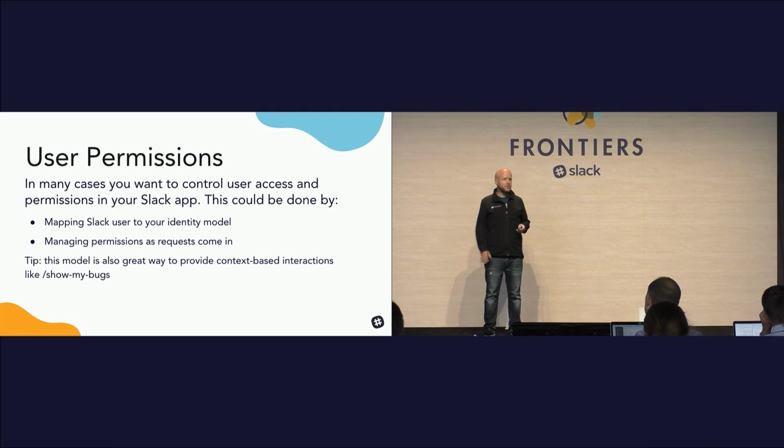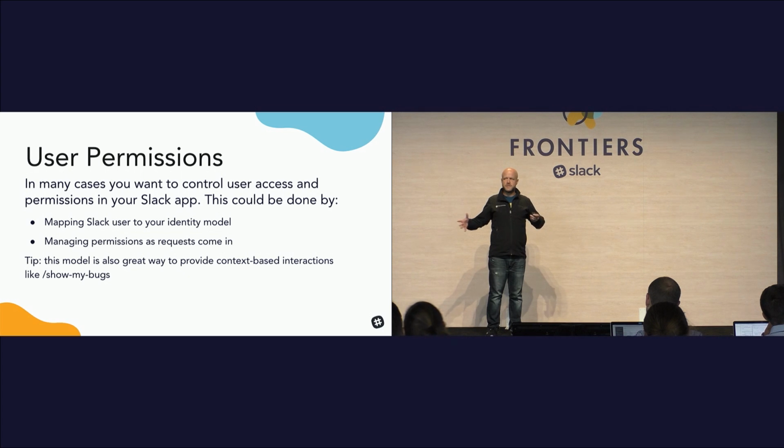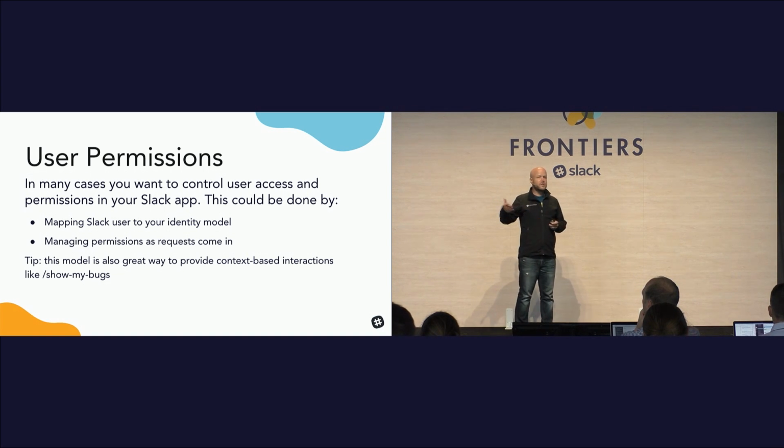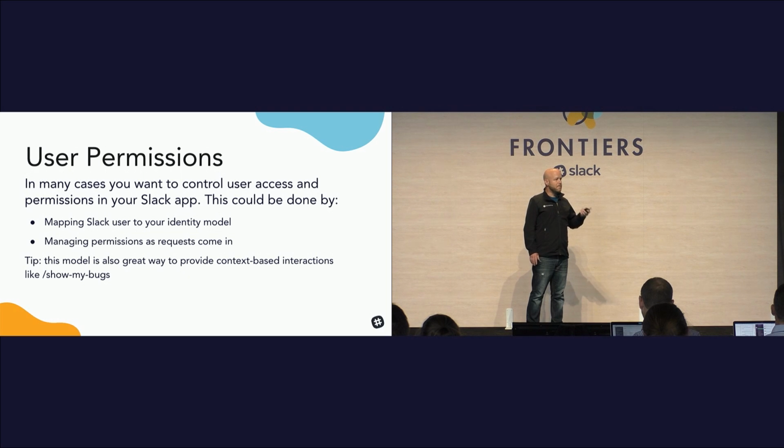I'll give you a simple example. You have an integration with a CRM, and you do a /account and the name of the client that you want to fetch information about. You might not want to fetch the information for every type of client, right? You might want to fetch more information for the account managers in your team than for the rest of your team, right? So you need to have a set of business logic permissions embedded in your application.